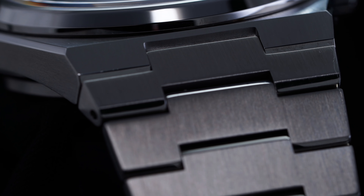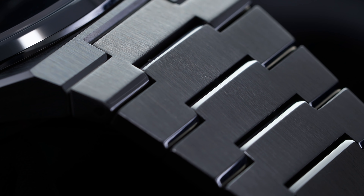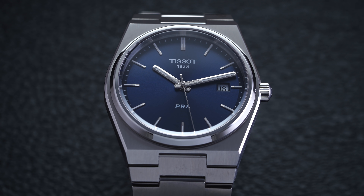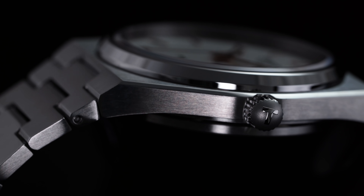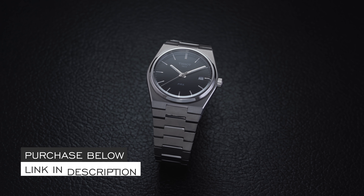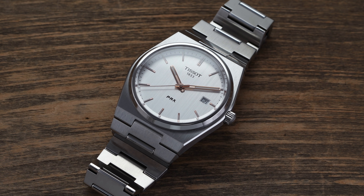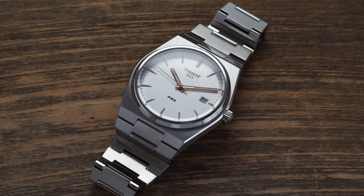Of course this integrated bracelet style is certainly beaten to death, but I think this does create a bit of an interesting dialogue, especially considering this one is coming in at a price of $375. In terms of where this is pulling inspiration from the most, a lot of people commonly throw in the Nautilus as well as the Royal Oak as being the main point of influence, but in this instance I see much more of a Vacheron Constantin 222 with the overall approach here, not mirroring it completely but adding elements that are really coming together in an attractive way.